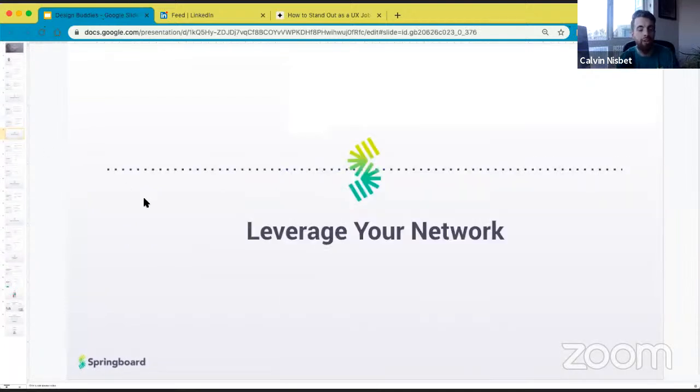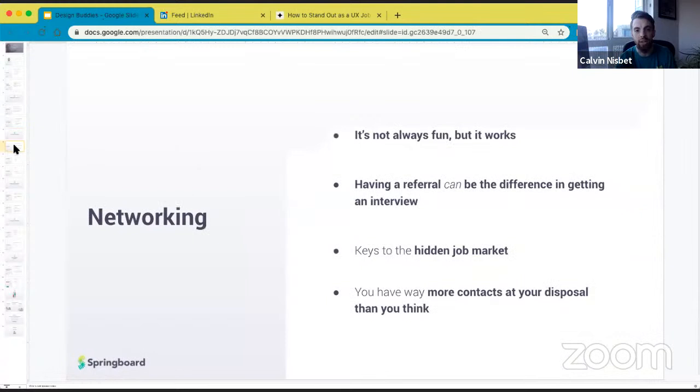The next thing, I'm sure you guys have heard all about this, it's a really hot topic: leveraging your network. I want to share a couple of tips and strategies that'll hopefully be a little more out of the box. I find a lot of the content online is really basic stuff: go on LinkedIn, find someone, reach out. Obviously everyone's already done that, and people have varying results. Some people are really successful, other people aren't so much, right? So I want to talk more about how to network outside of that, and also some ways to make it more effective.